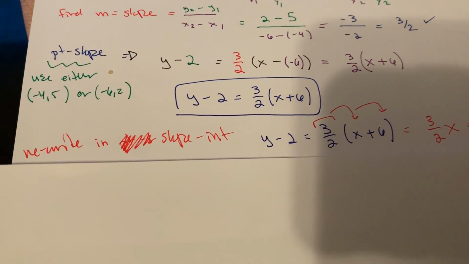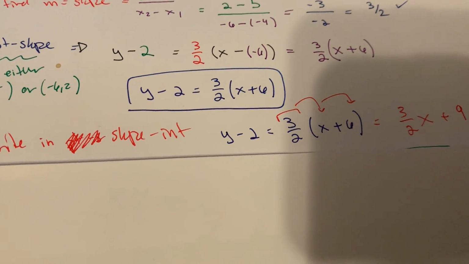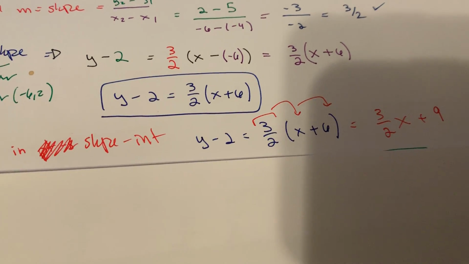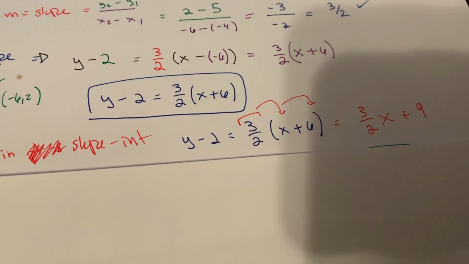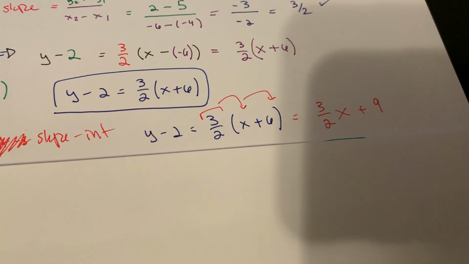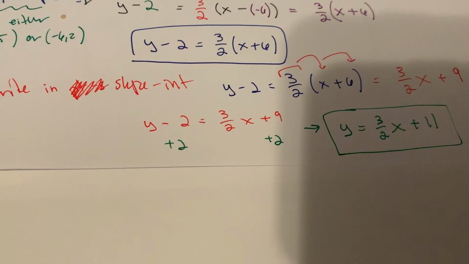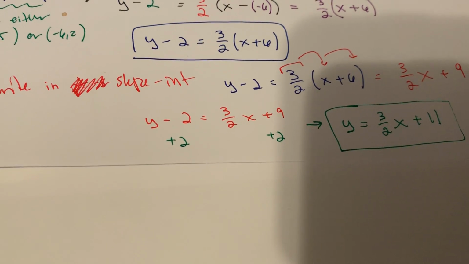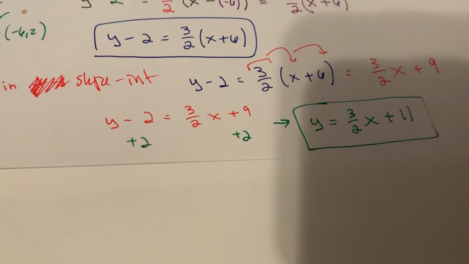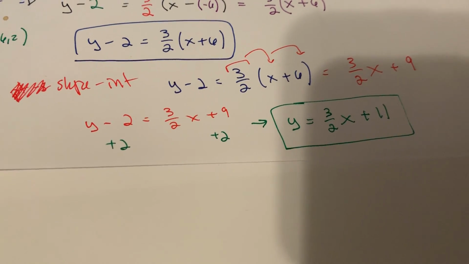To rewrite it in slope-intercept form, all I need to do is distribute, right? So 3/2 times x and times 6. 3/2 times x. 3/2 times 6, you could think of this, right? 3 times 6 is 18, divided by 2 is 9. Or 6 divided by 2 is 3, 3 times 3 is 9. Either of them gets you there. So distributed on the right-hand side, this would be 3/2 x plus 9. You can see then in red, this would be y minus 2 equals 3/2 x plus 9. From there, I'm just adding 2 to both sides, plus 2 plus 2. And my final slope-intercept version: y equals 3/2 x plus 11.